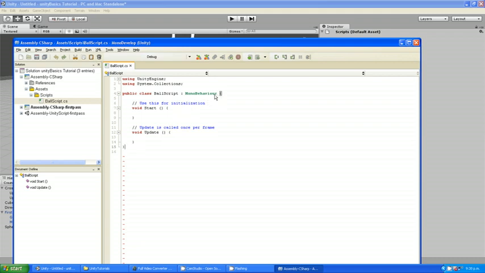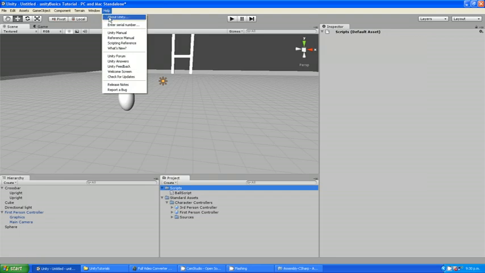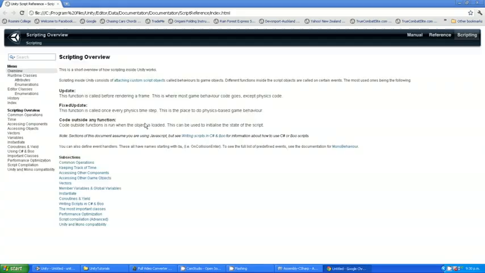If I click this one here, you'll see there is an update function. Now obviously anything that gets done in update will be called every single frame, and this start function, the empty function that's been written for us, will be done once. So we're just going to do something really simple. We're going to access the component in the scripting reference for the rigid body. So if I just type in rigid body over here and I press enter, you'll see that rigid body comes up.